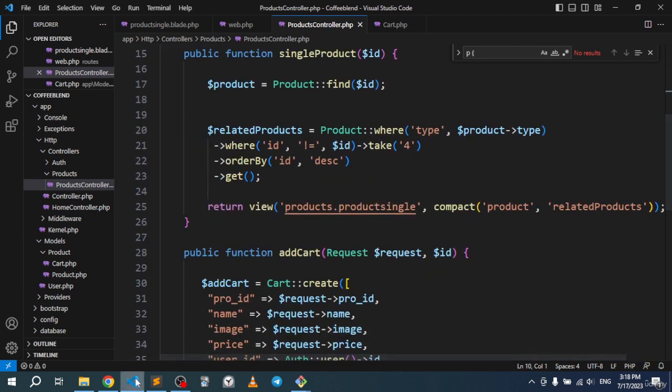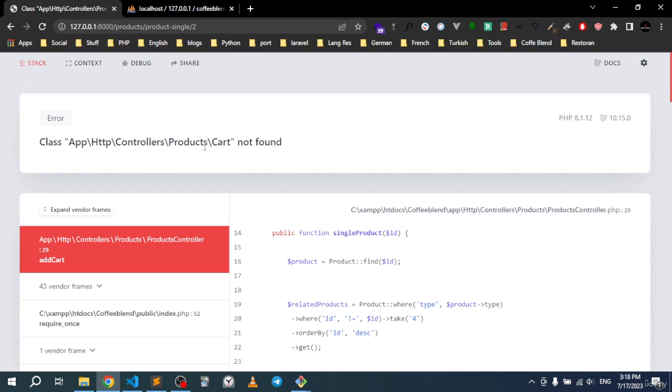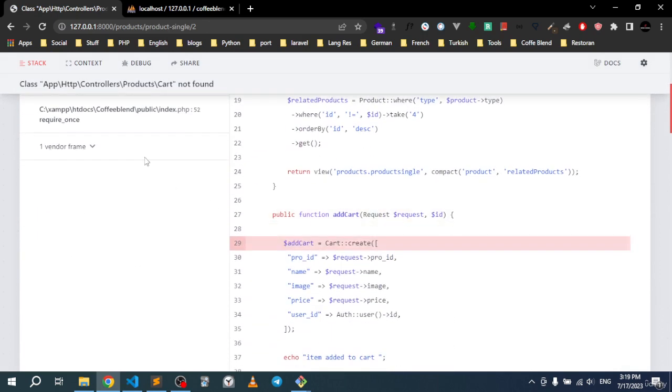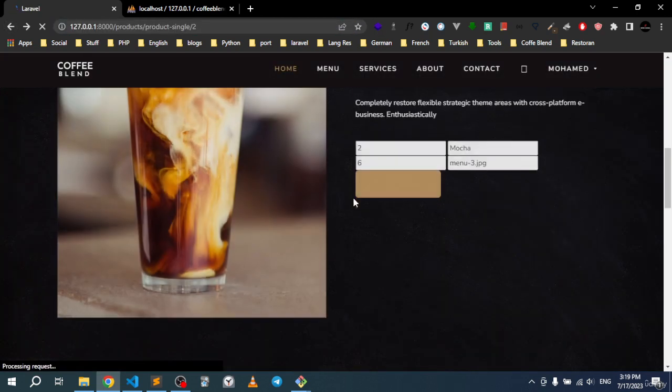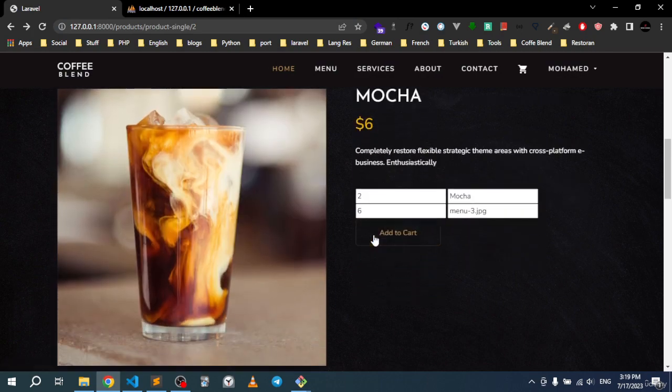So save. It's telling me that the class cart is not found. Of course, but we went ahead and included it now. So if you refresh this, and if we click add to cart, all right, so item is added to the cart. Nothing is wrong with the code.